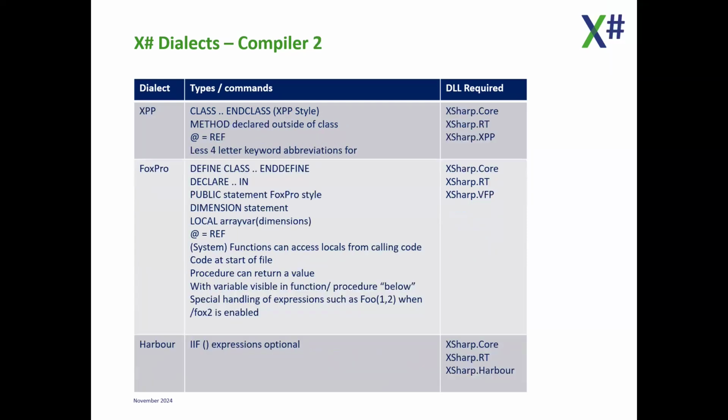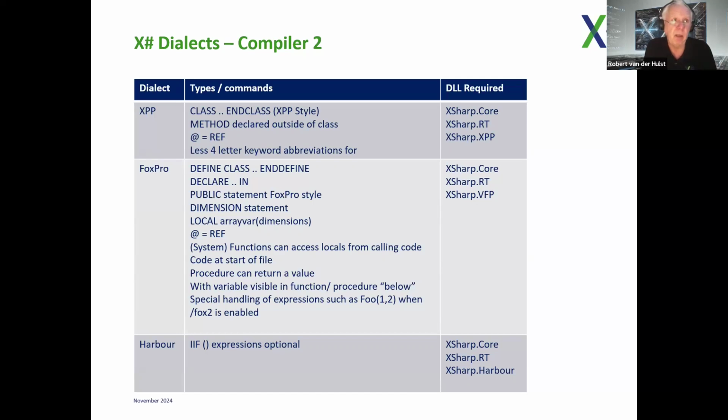Okay. For X++, we have class and class syntax, and as part of this syntax, X++ doesn't put the visibility modifiers before variables or methods, but puts them with the name colon in the class definition. So this is enabled with the X++ class syntax. Methods can be declared outside of a class. So you have a class and a method in there, then the method is actually a forward declaration, and the method must be available after the class, unless you do inline methods, which is basically the way we do it for the core class syntax. Add is always ref in X++.